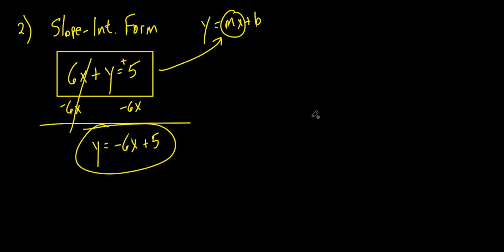So if two lines are parallel to each other, what's true? Same what? Same slope, right? So the slope of one equals what? The slope of the other one, okay? So they have the same slope. The lines aren't the same. They're two different lines, but they have the same slope, okay? That's if they're parallel. What did we learn about two lines that are perpendicular?